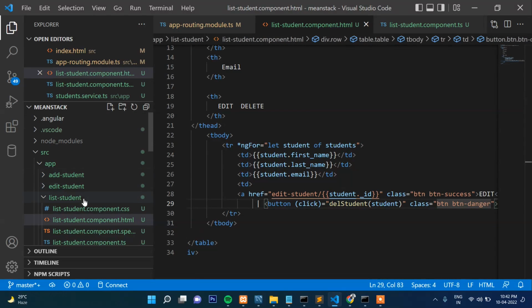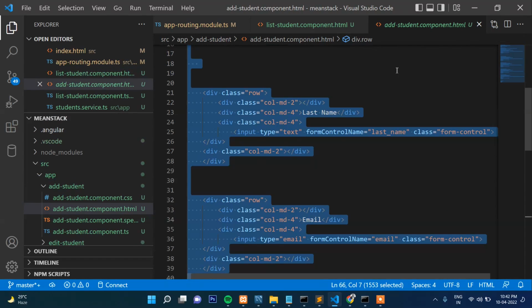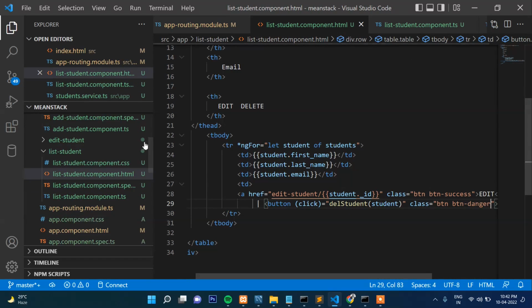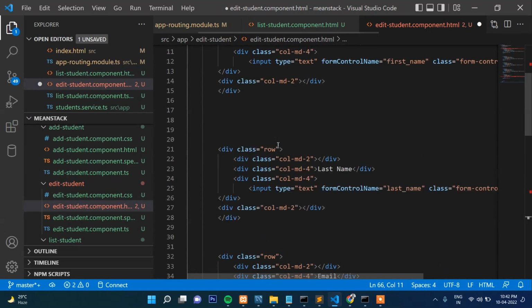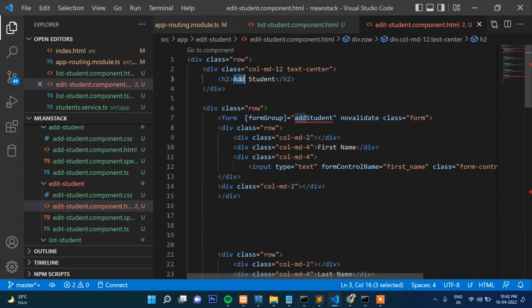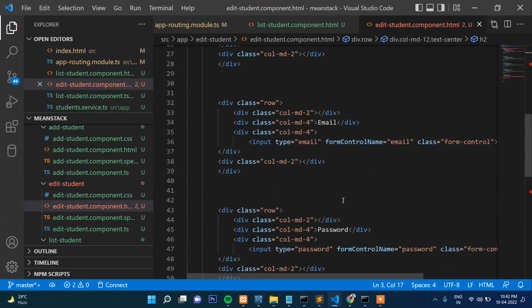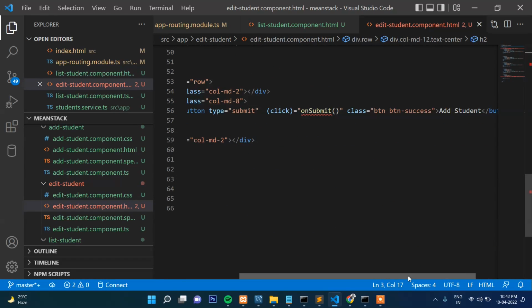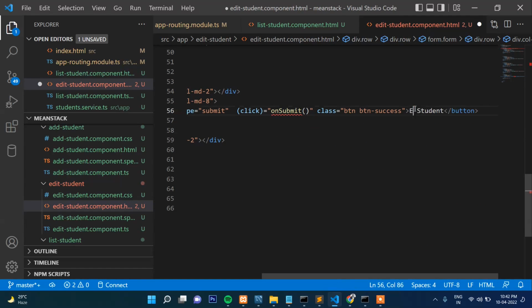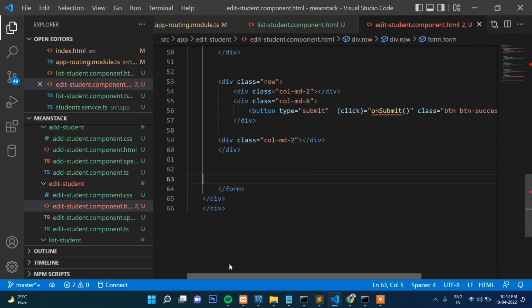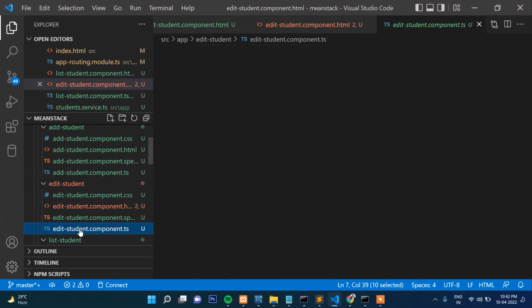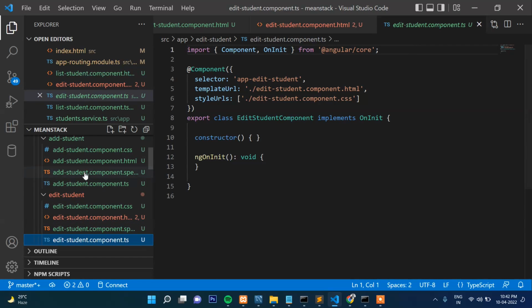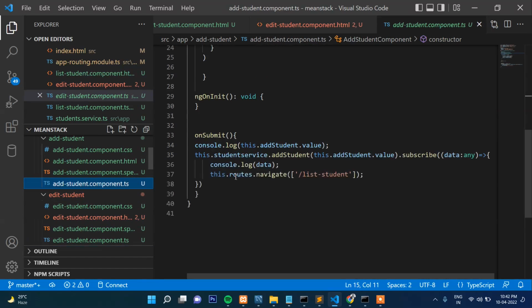Let's copy everything from the add section's HTML and paste it into the edit one, because edit and add will be almost similar. So here let's change it to edit student, and here as well edit student. Okay, and then for add student, in this ts file, let's go to add student ts here.